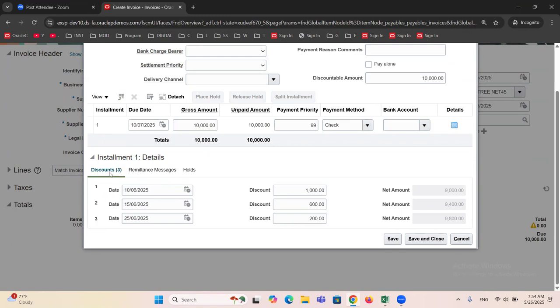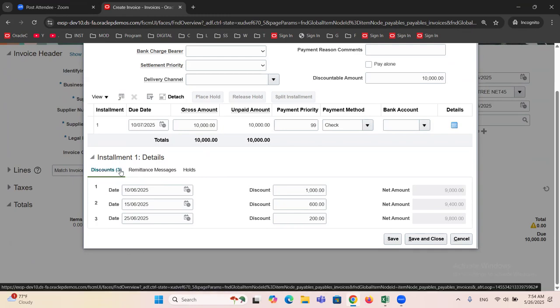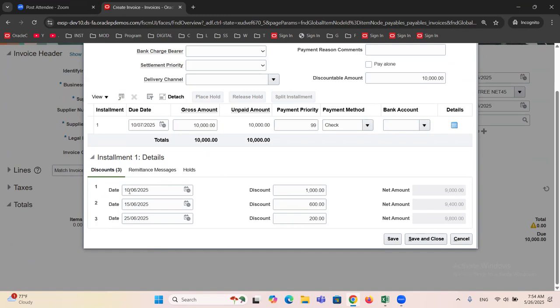Installment is only 1. We have only 1 installment. Directly we gave 45 days, 100% in 45 days. But we entered 3 levels of discounts. The same you can see here, 3 levels. Discounts are available 3. So if you pay, here it is just information. It is not that we have eligibility now.